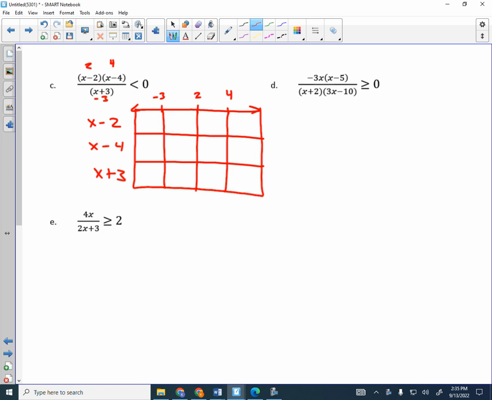Now, I told Rachel to pick a number, I told other people to pick a number, and you were just picking random numbers, right? Now we're going to be specific about our approach. Sophie, can you give me a number to the left of negative 3? Good. She chooses negative 5. I don't want to choose negative 3 because negative 3 is just going to give me 0. Everybody agreed? So we're going to choose a number to the left of negative 3. And she chose negative 5. You can choose whatever number you want.